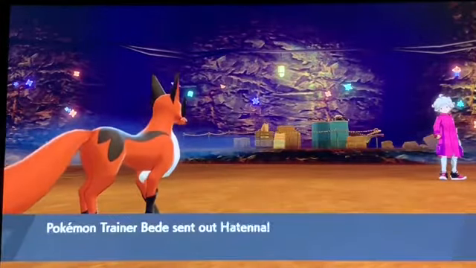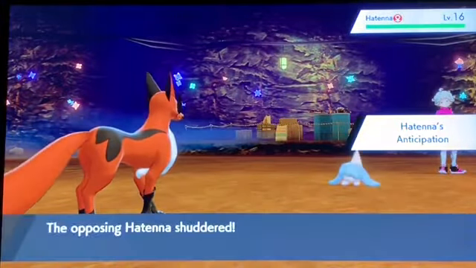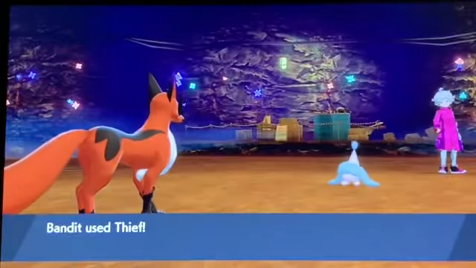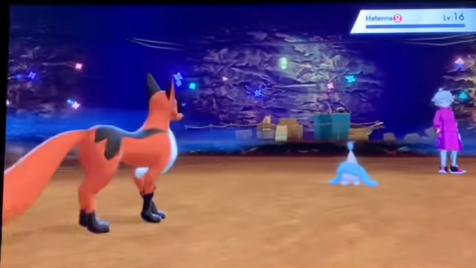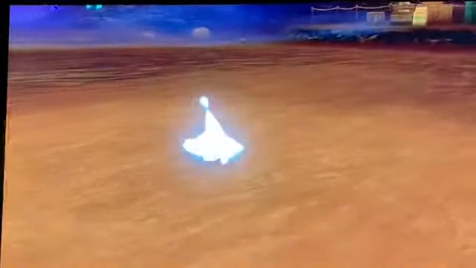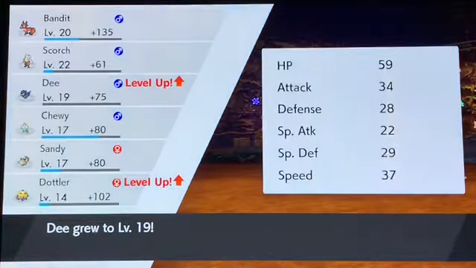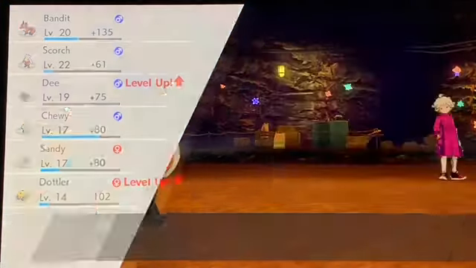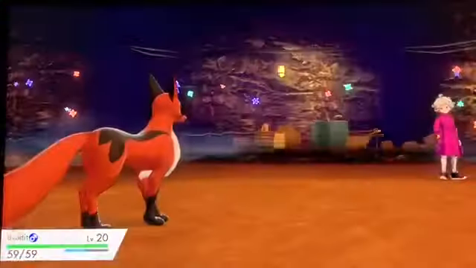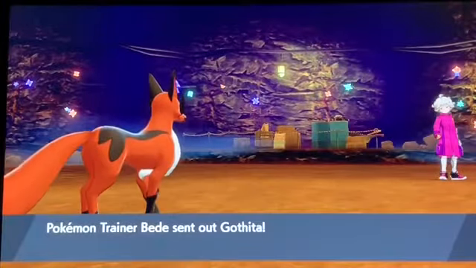Wait, what? What Pokemon is this? Whoa. Anticipation. I'm so dumb when it comes to my reading. Alright, do we steal anything? Because we're just going to be sweeping this trainer's team with Bandit. So this is definitely a psychic trainer. Alright. Oh dear, what have I been doing? Well, whatever. I think you said we'll just get this over with.